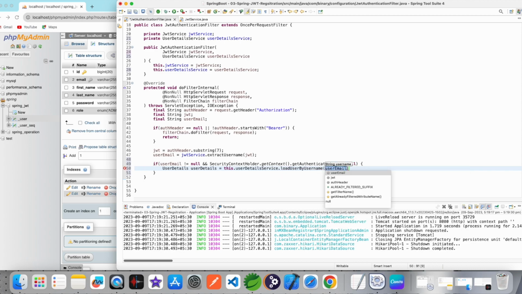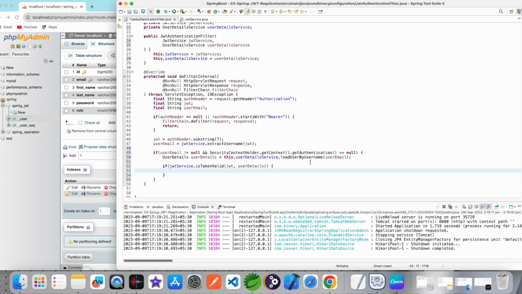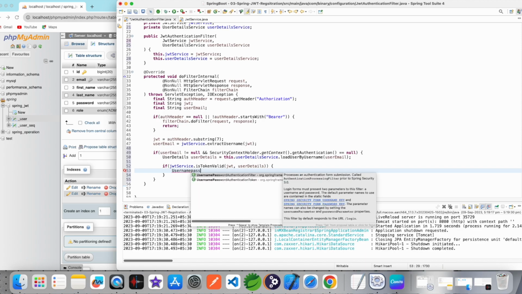Now you get the user details values, the object of user details. Now again check if JWT service is token valid, passing the first one JWT and the second one user detail. If valid, then simply username password authentication token.